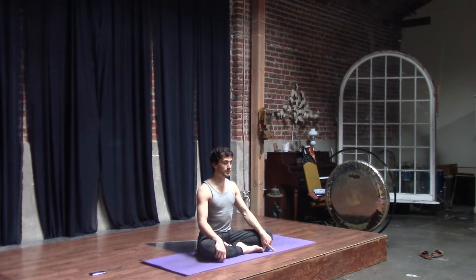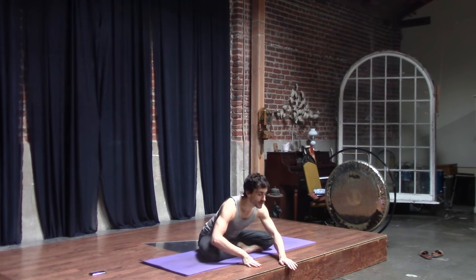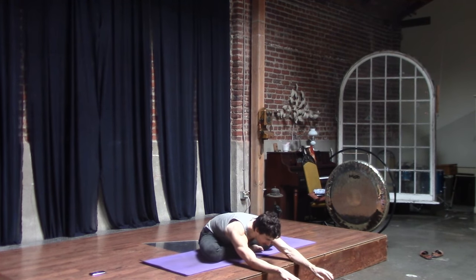Allow yourself to come to stillness. Take an inhale in, hold the breath at the top. Sip in a little more air in through the mouth. And then open the mouth, exhale it out. Walk your hands out in front of you. Release out onto the earth.